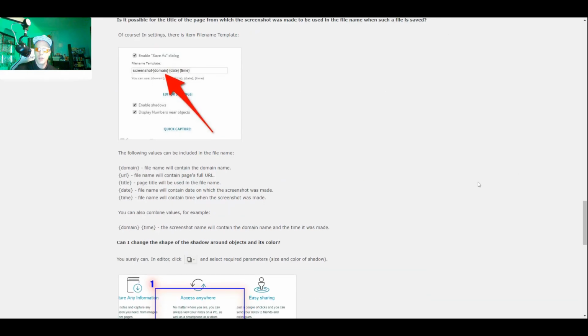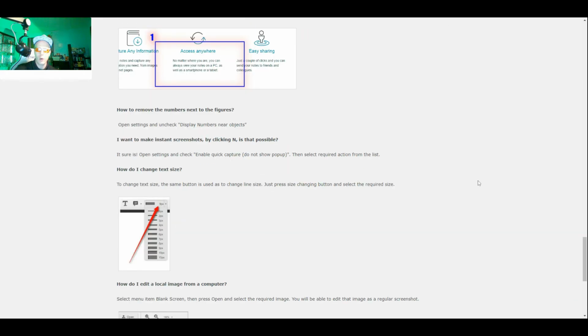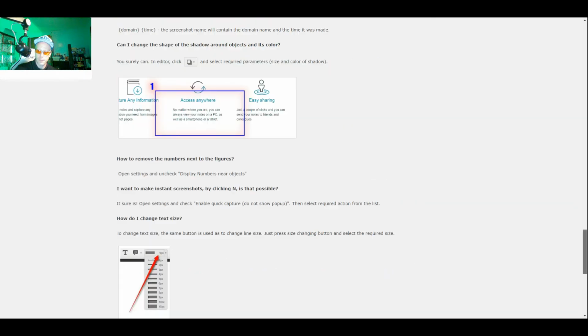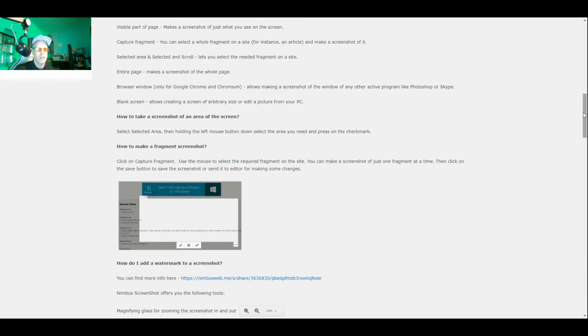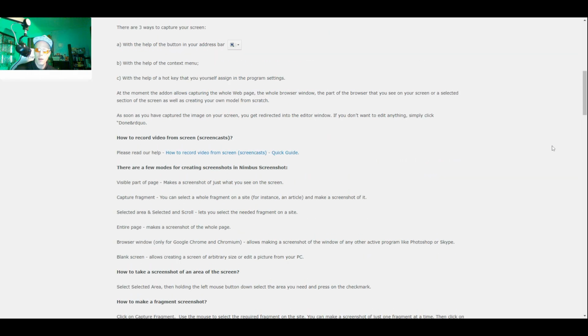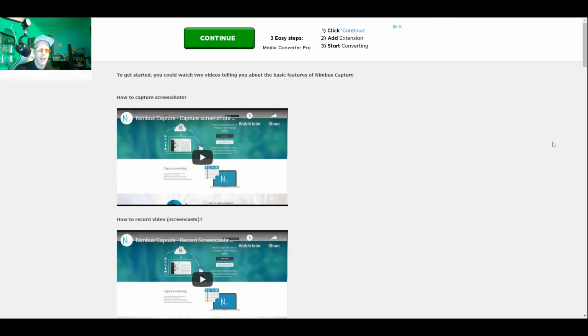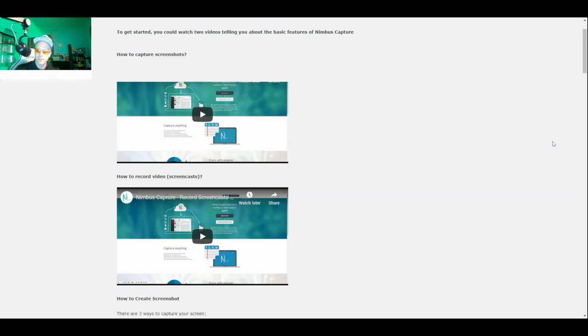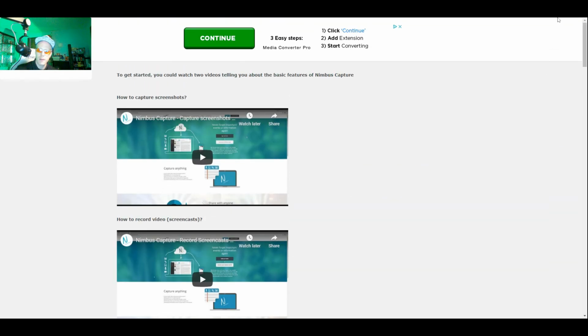So very cool though. You can do specific tab recording, of course desktop to your entire screen or certain parts. So pretty cool features here. Again, this is the first time for me using this software, so I'm pretty surprised by how powerful it is for being free for screen capturing and screenshotting. Both of those are very, very well done here with Nimbus. So, one click stop here.